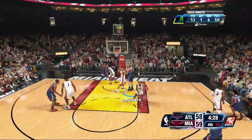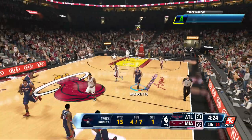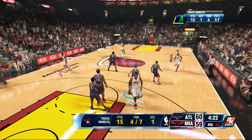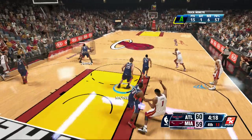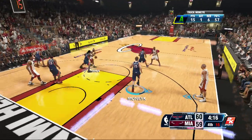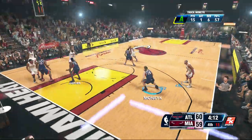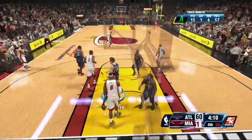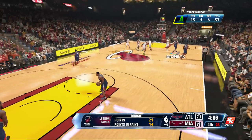Down low, here's Money, and that comes off the assist by Jeff Teague. Teague's got 4 assists in the game. Tell you what, he's been zeroed in on the hoop all quarter long, making big shots. James in the post, defended by Carroll. LeBron again. And going back to Battier at the four, he can play inside.